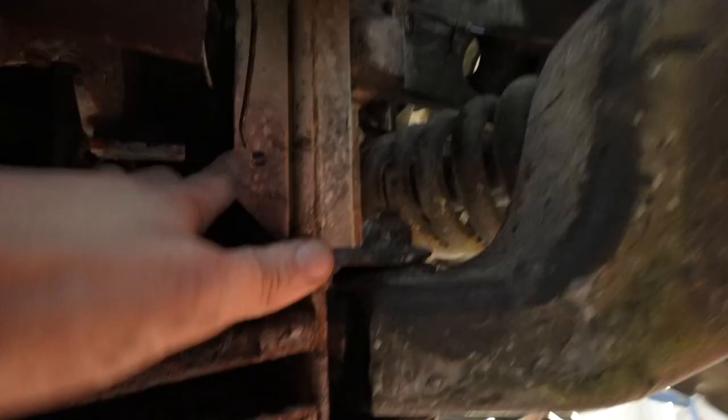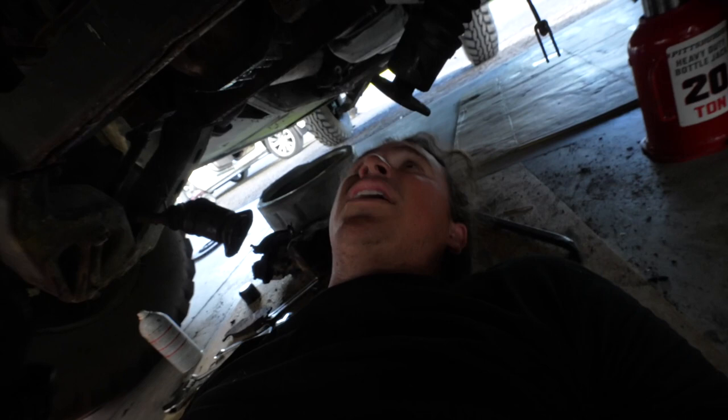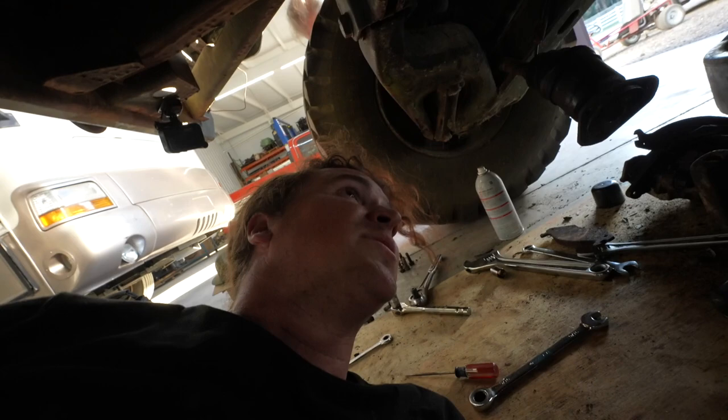So quick update, we got the calipers out of here. We did break the brake line on the driver's side, so we'll need to figure that out. But now we're going to start to reassemble at least just the passenger side and get that back up in there. It's kind of a tight space, so it's hard to see, but making progress. It's not dark yet, so that's always a good sign.